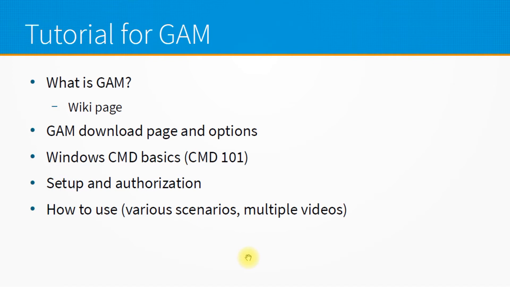I will start with users management, then move to groups management. After this we'll take a look at organizational units management. Then we can see how we can change the various settings for specific applications, and after this we'll see how we can manage user email and how we can generate reports as well. These are the most used and most needed cases and scenarios that you might encounter in your real-life work with GAM and G Suite.